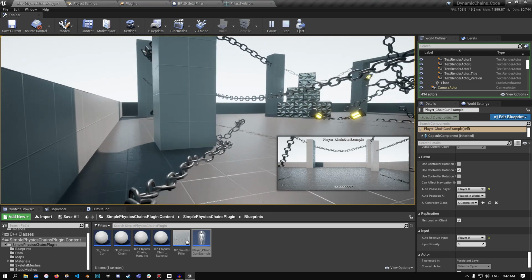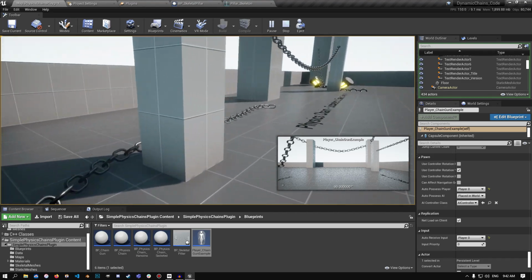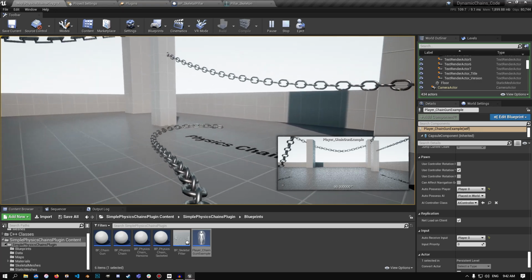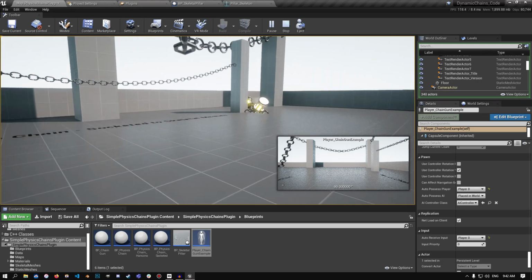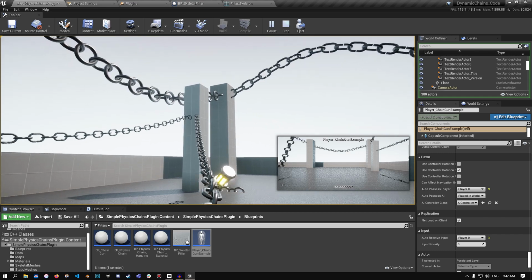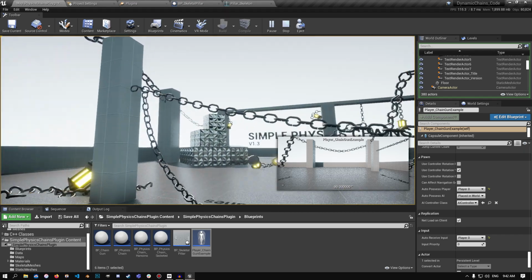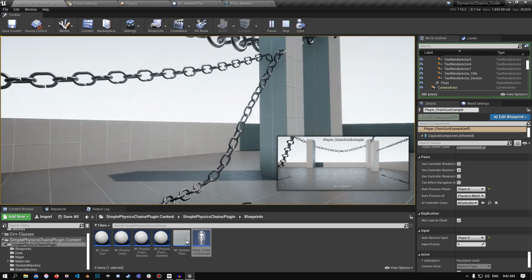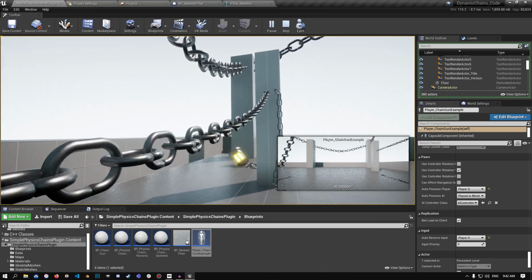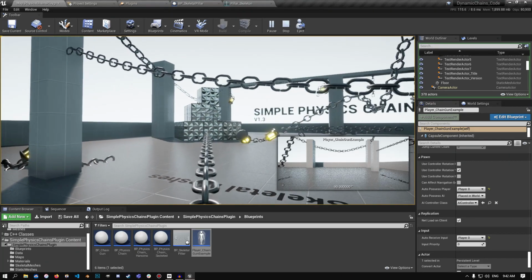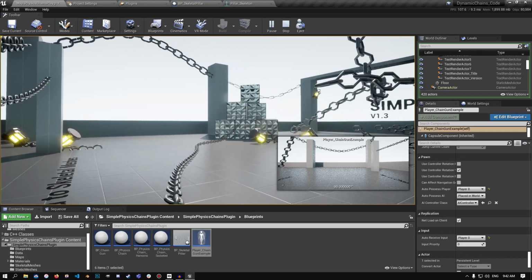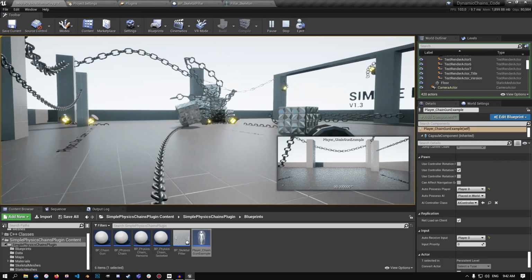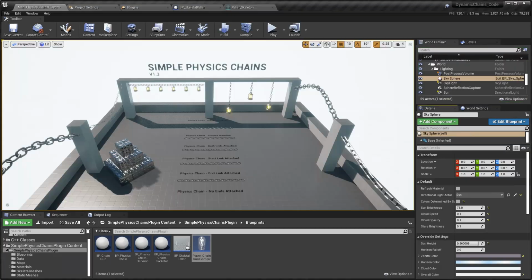And I hope that you guys find some really cool uses for this. This is definitely much more performant than it was before. These chains have not even begun to impact my computer, and I don't have a crazy computer. I've found that they've been a lot more performant to use than before, probably given that they're coded this time around rather than in blueprints.